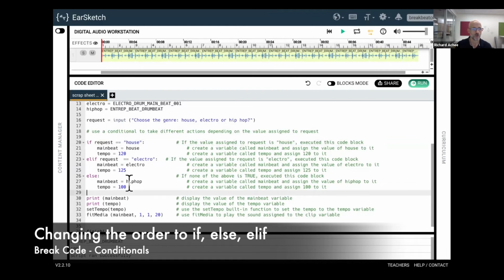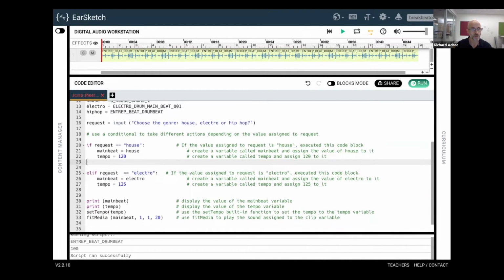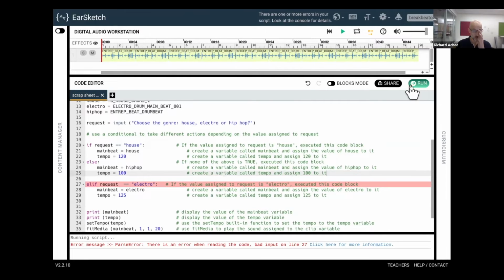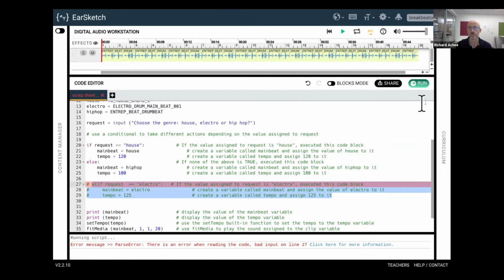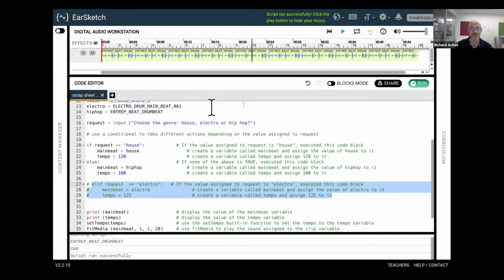Okay, so I'm going to go here, just for the sake of this, to keep my text straight. I'm going to do else and this. Very, very good one. So it gives me a parse error. So an interesting thing to do here is just do that and see if it works. And it should. But I can go in house, and that'll work. It'll actually play hip hop.